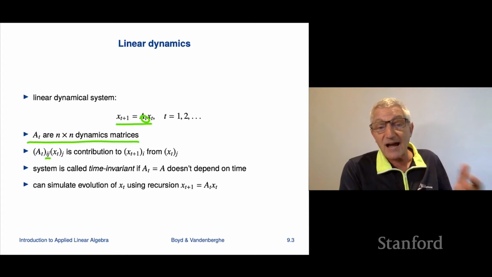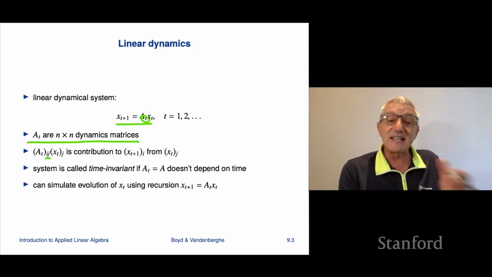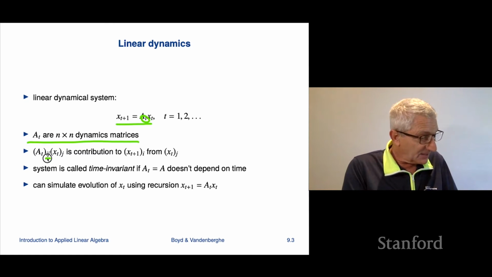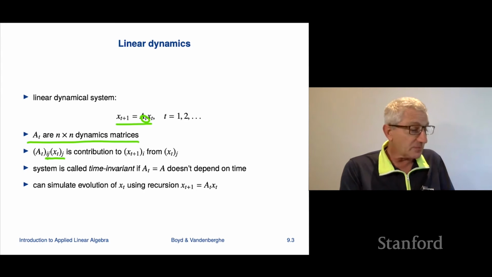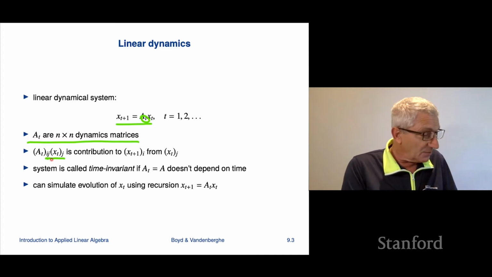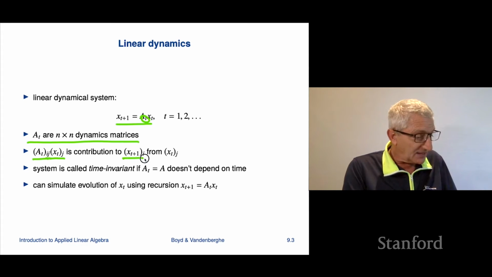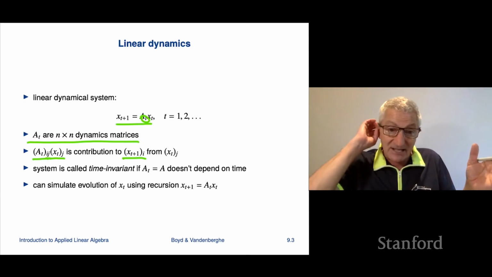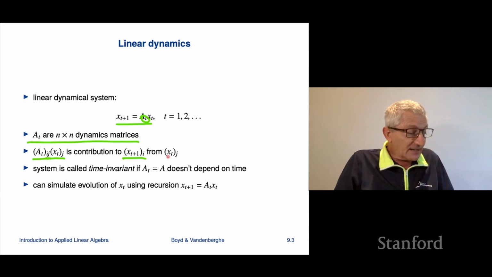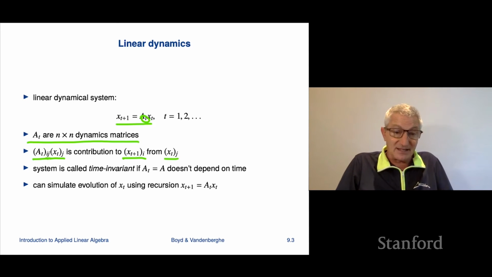And so the ij entry tells you how much the jth input to the matrix vector multiplication affects the ith output. So for example here, if you have xt, that's the state at time t or epoch t, its jth component, then you multiply these two together and you get the contribution to the ith component of tomorrow's, well, that's if it's daily, but the next state component i that comes from the current state component j. Okay, so that's the interpretation.